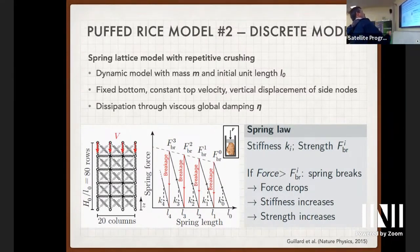That's the one thing. Now, apart from that, you asked about viscosity. We have a global damping that could be mimicking the resistance from the air. That's one thing. We also need a form of dissipation, so one of these would be a damping. This is global damping in this particular case. We also played with local damping. When you have two nodes getting closer, there is relative motion, and you can add damping there. So this is a different model that you've not seen here.